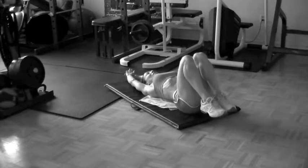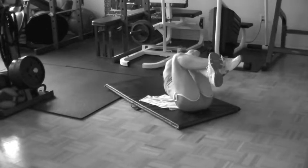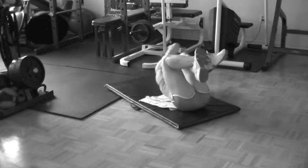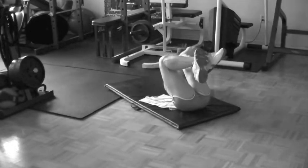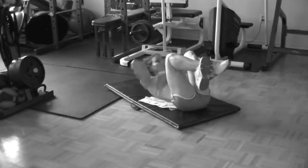Hold it here. You're gonna twist, and twist. Now we want to go faster. Twist, lift, and twist. Twist.